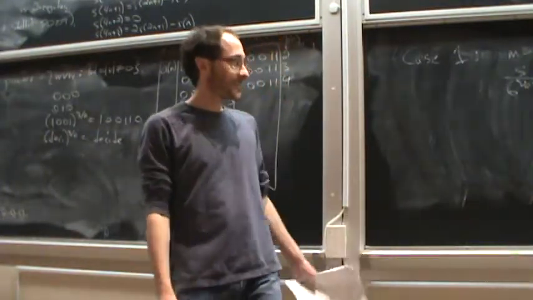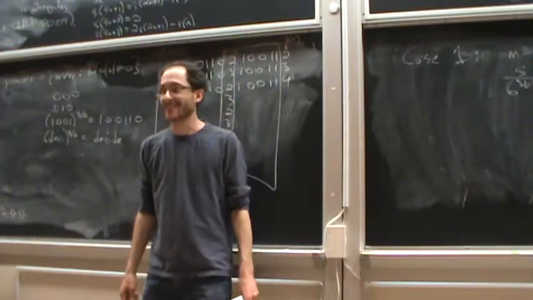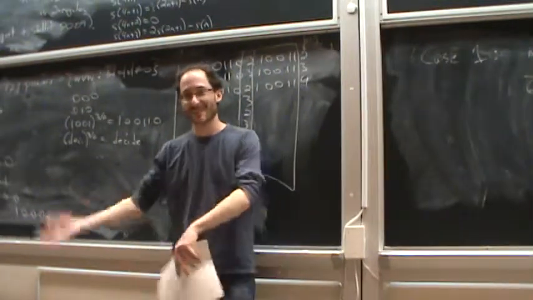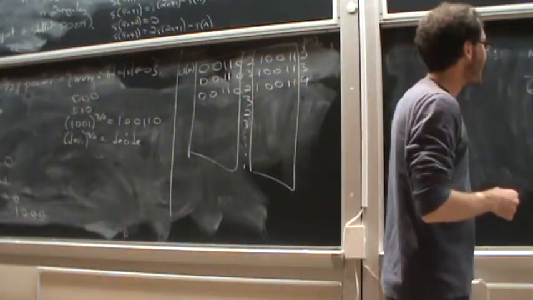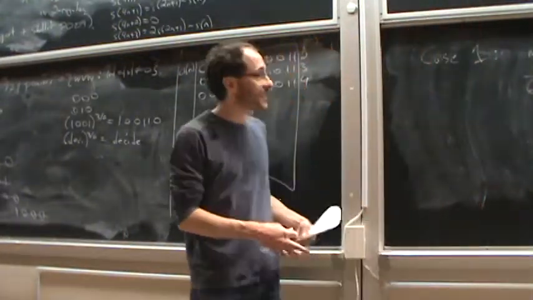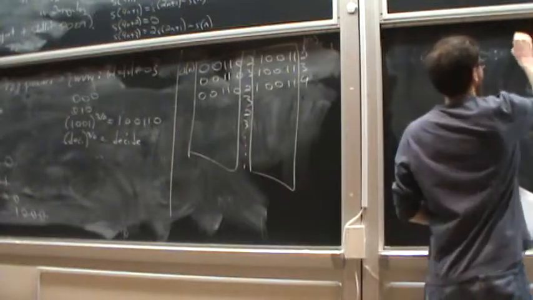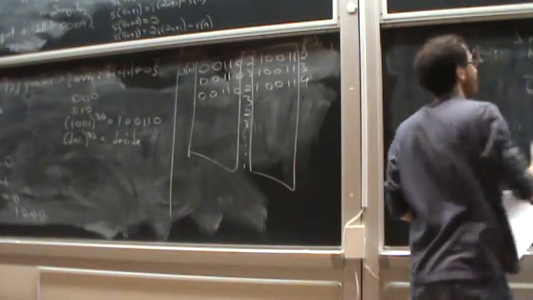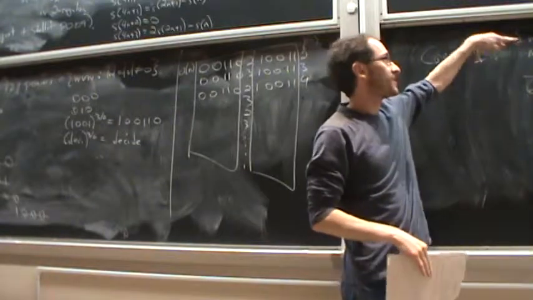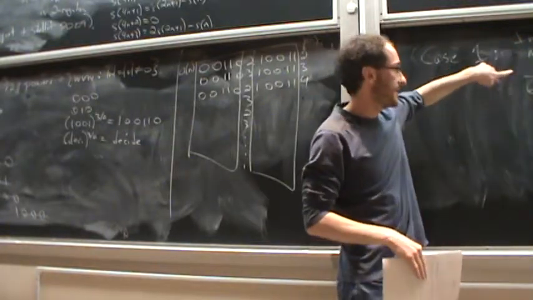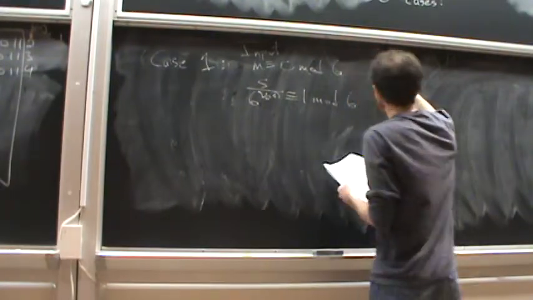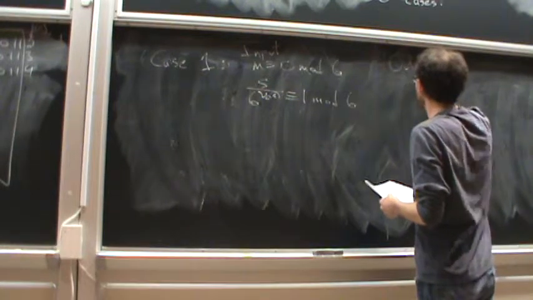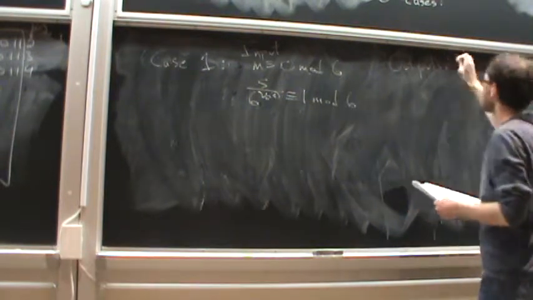But instead of spending an hour writing all these cases, I decided to spend several weeks instead writing a big program that would do it for me. And so that's where this all came from. So what the program does is it takes as input, in this case, as conditions, M equals 0 mod 6, and the last non-zero digit of S is 1 mod 6. And it outputs, magically, after several weeks of work.